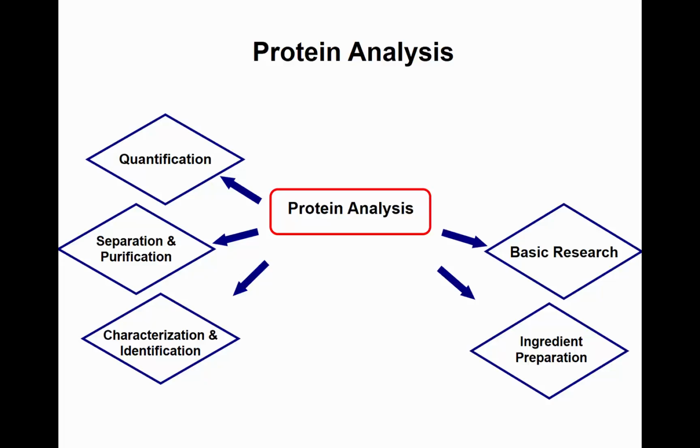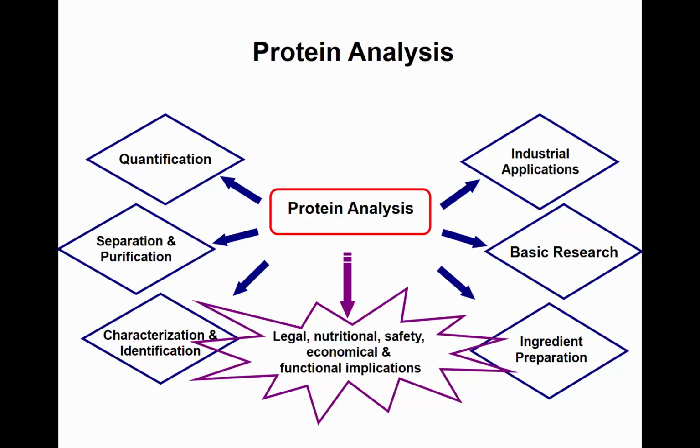So protein analysis is obviously done a lot when you're doing basic research, like what Claire is doing. What are you doing? Trying to extract protein. She's trying to extract protein from camelina to determine if these proteins are going to be functional proteins. So she does protein separation, quantification, and she's going to do characterization. Industrial application, we're going to spend some time giving you examples about that. But so this is kind of an overview.